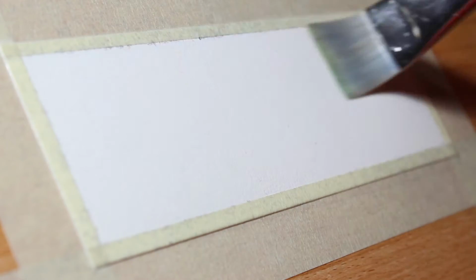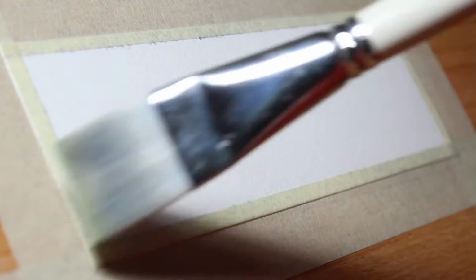I figured that sometimes you're just not really in the mood for doing a whole big, huge, massive piece of work, so decided to do something a bit smaller this week.